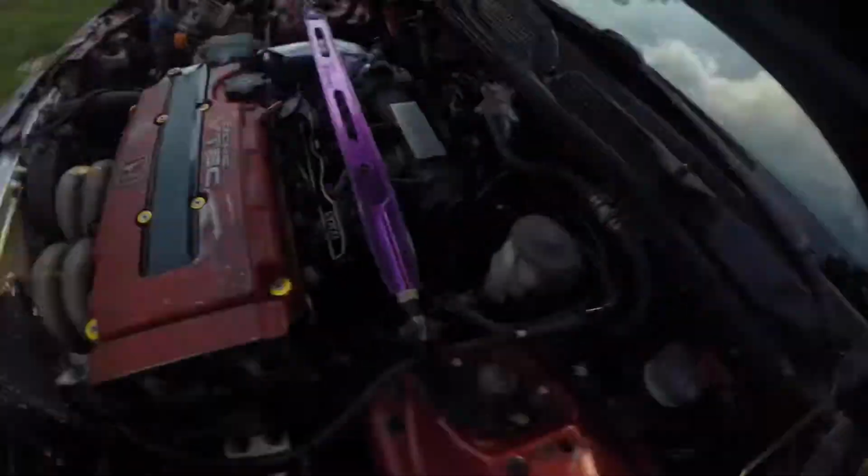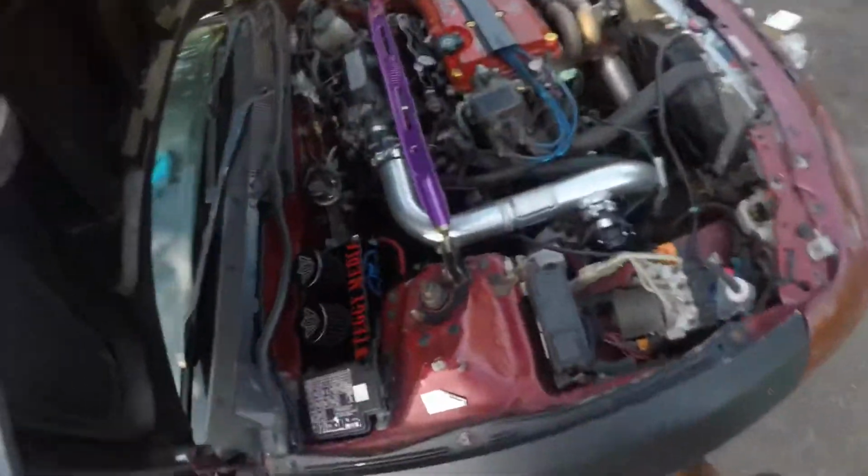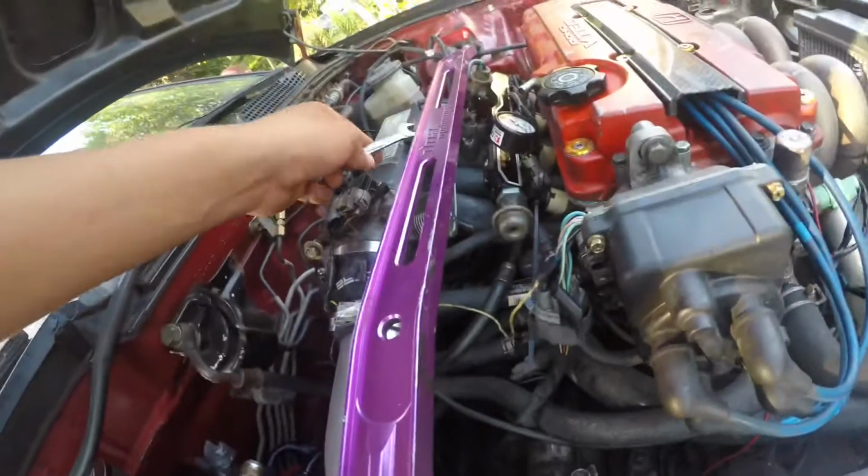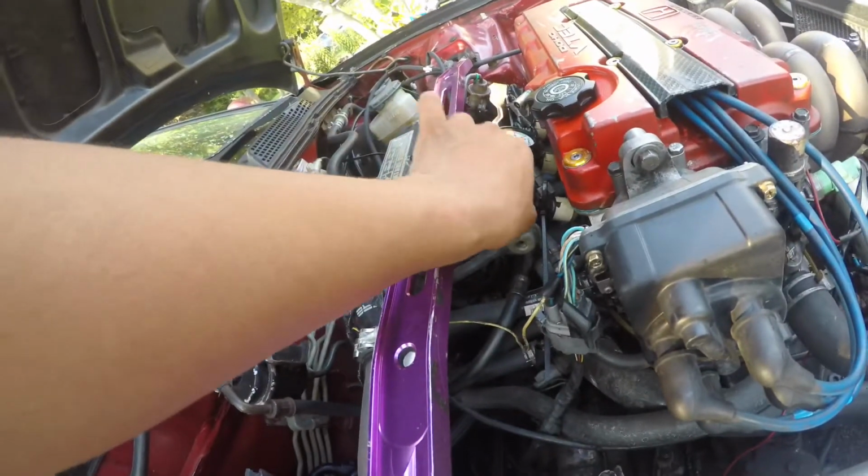Look, let me show you. And then it goes down. Perfect. So that means it's working. Let me turn the ignition off. But I'm gonna just tighten it up a little bit more for more safety and give it one more spin, because I don't really trust myself with doing things correctly, so I'll double check them. But let me do this on the quicks and then I'll show you guys what's up.